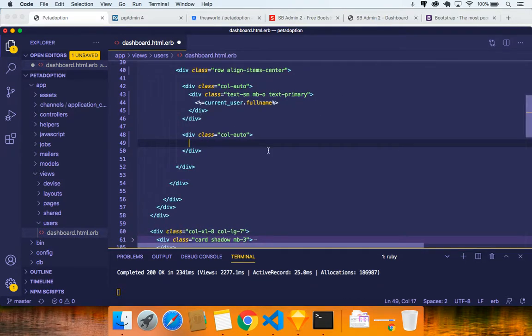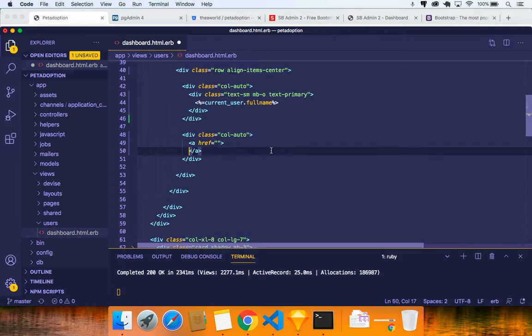I'm going to do an A like this, and inside of there, I can do an edit button. To add an edit button, we can get it from an SVG, or, believe it or not, what I'm actually trying to do is a collapse.